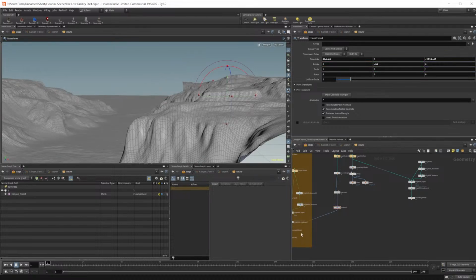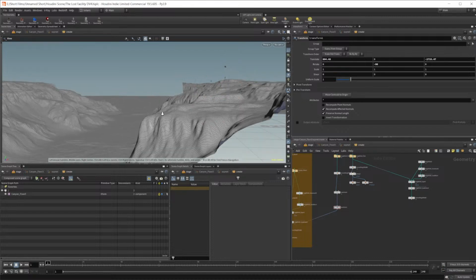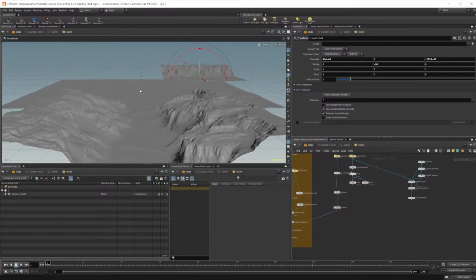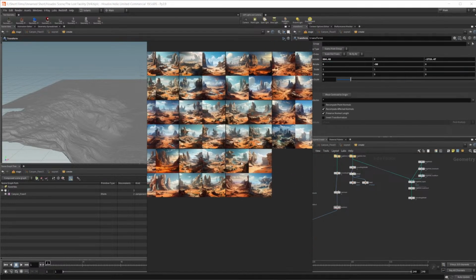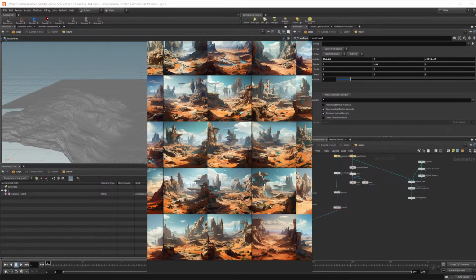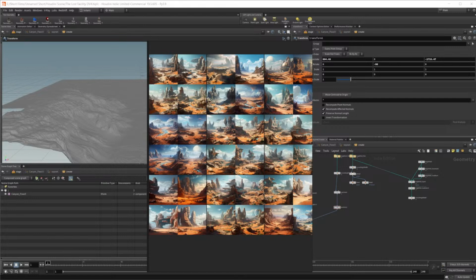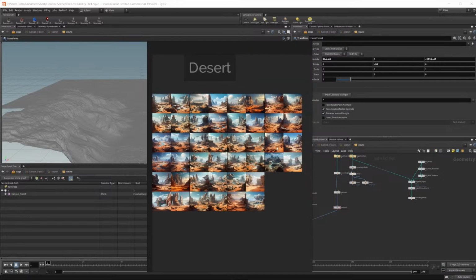If you're just joining us and you're not sure what this little project is about, we are building an environment here. This is called the Lost Facility. It's going to be an ongoing project that I'm sharing pretty much everything that I possibly can on YouTube as well as on my Patreon. We generated some concept art with Midjourney just to throw some ideas out there.